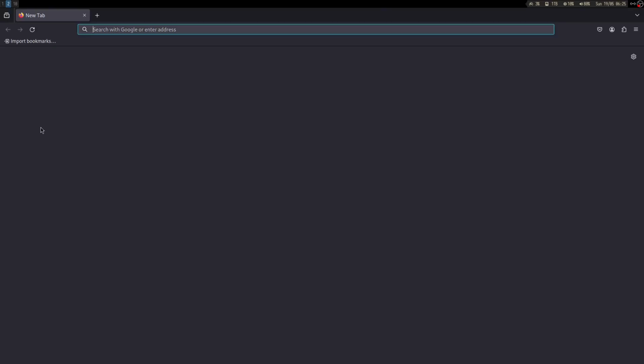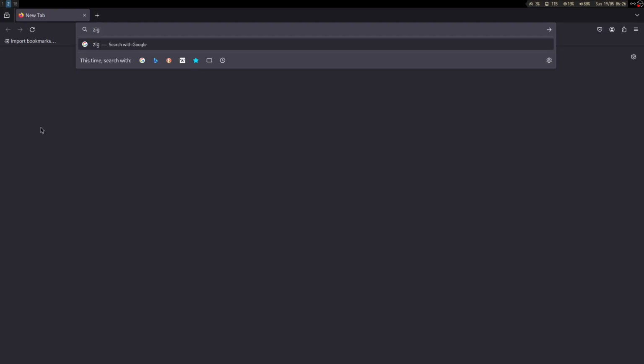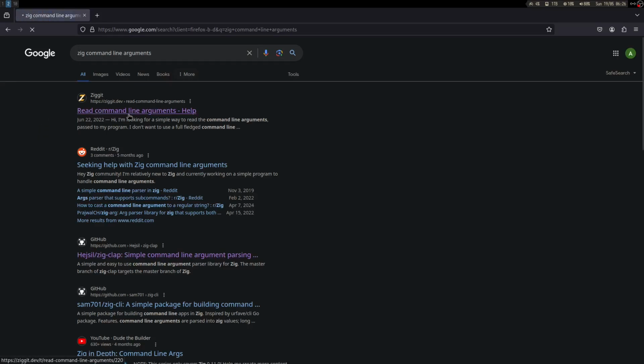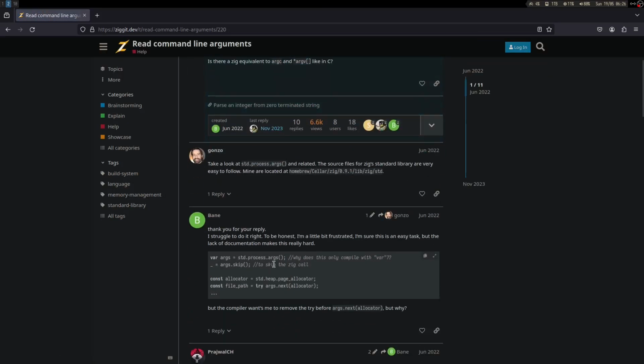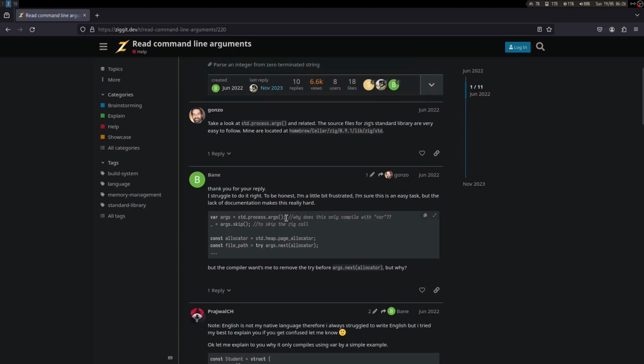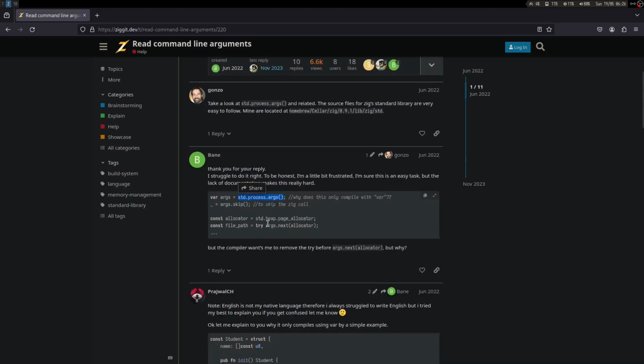Okay, so first things first, Zig command line arguments. I'm curious how we can read them. I'm not sure what skip is, but I feel like std process args makes sense.